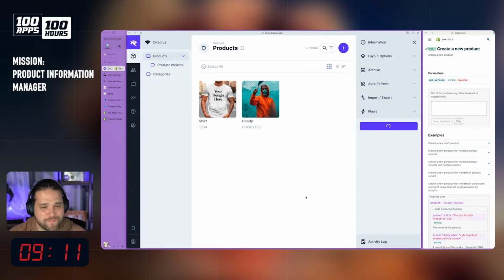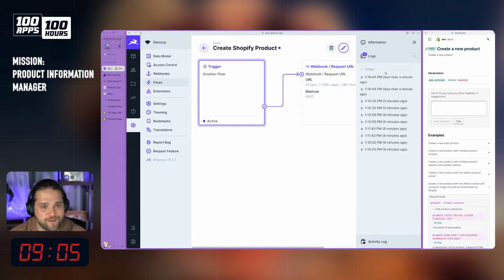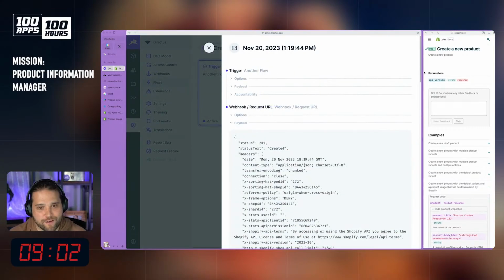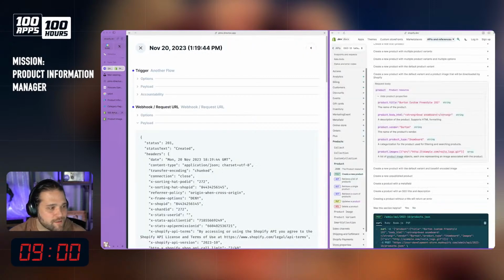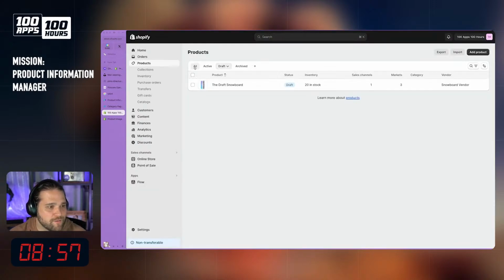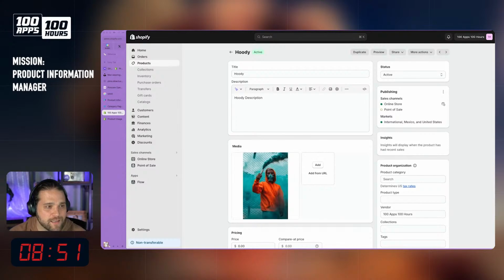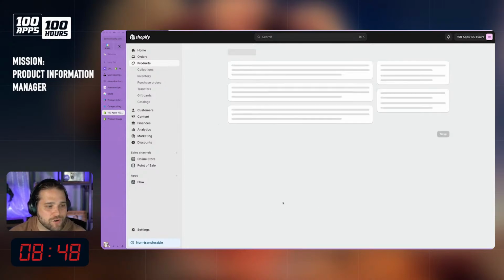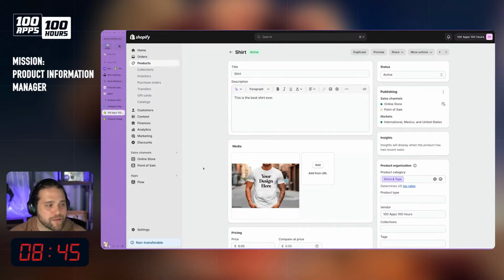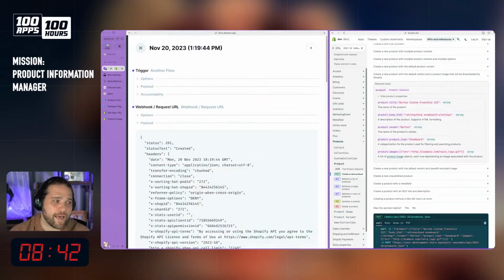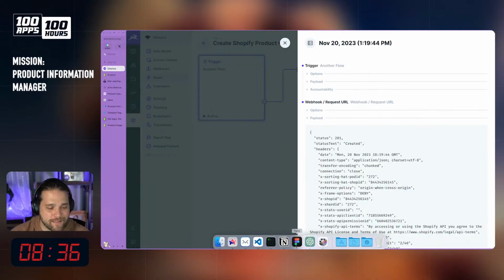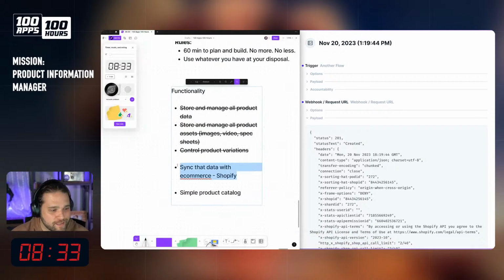All right. Last time, send products to Shopify. Did it work? Let's test our flow. Create Shopify product. Created. Good looking. All right, so if we open up Shopify, we go to our products. We can see our hoodie. Here is our actual data. So there's the image that we've got. There's the shirt that we loaded up. And this is all coming from our PIM, our backend, our single source of truth. So that is how it's done, ladies and gentlemen. We are syncing with Shopify.